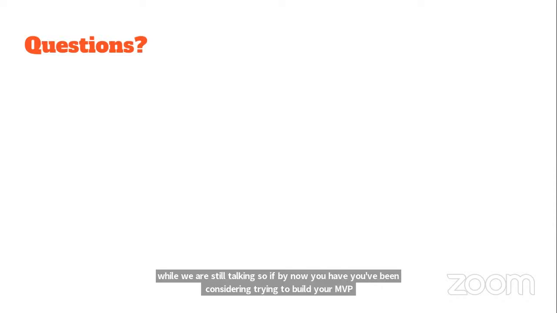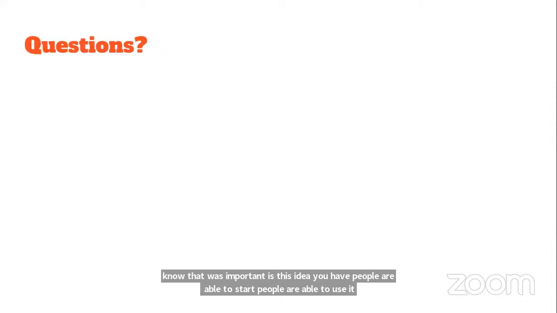Okay. And while we are still talking, if by now you've been considering trying to build your MVP, today Oluwatomilola has given us keys. She has explained that it doesn't have to be that big and mighty the way you are imagining it, but you should have key features where you know that what's important is this idea you have, people are able to start using it, and then in the process of time, you can make it a full scale product where it meets most of the standards that people have for it.